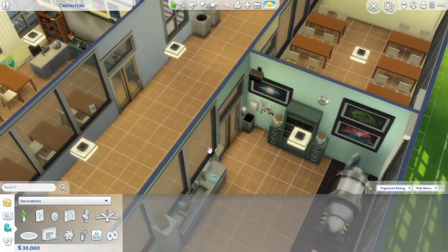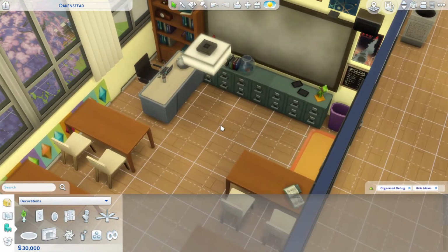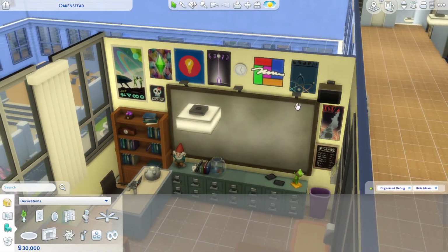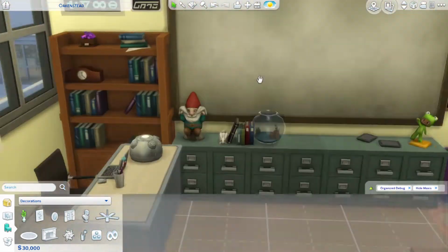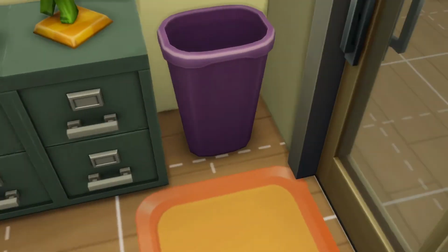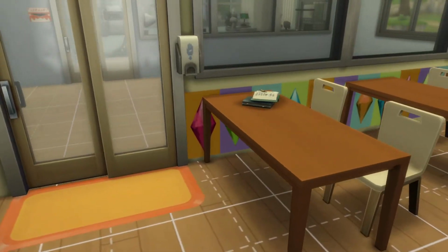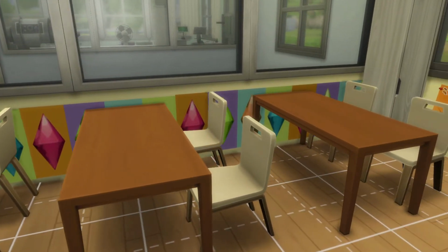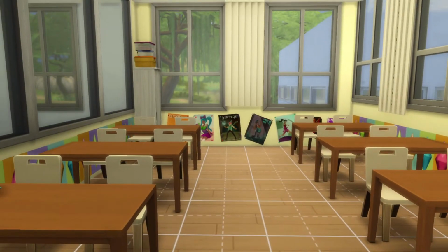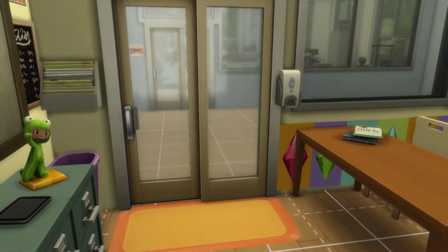And you know, despite having said this is the science floor, I just realized that I definitely intended for this to be an English classroom, or like a psychology class maybe. You've got all the colorful posters on the walls. You've got this gnome, literally just for fun. She's so fun, this teacher. She's got a purple bin. Wow. On all the walls, you've got this Sims logo runner, kind of trying to be like a realistic decoration teachers would have, although it did kind of fail because it didn't fit back here. But moving on, we'll ignore that.